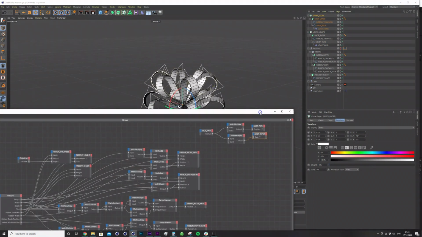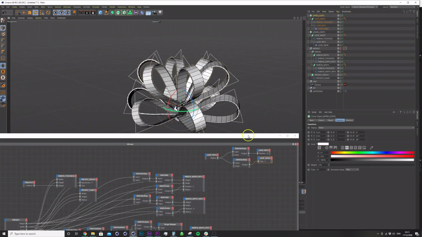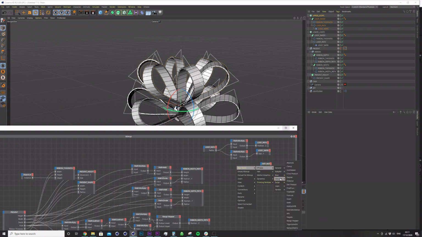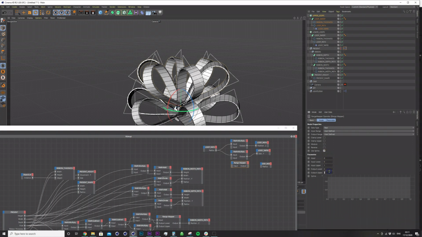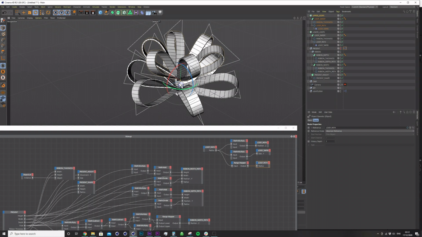Okay, it's not too bad, but we do want the upper loops to be smaller than the lower loops, so we can drive that procedurally. So we're going to take the upper loop path, put it out here, and we're going to control their radius, and we want their radius to be smaller but consistent with the upper radius. So we're going to use a range mapper. The output can be 1, be 0.8. So let's swap that in here, put that in there, and we have consistently smaller top loops.